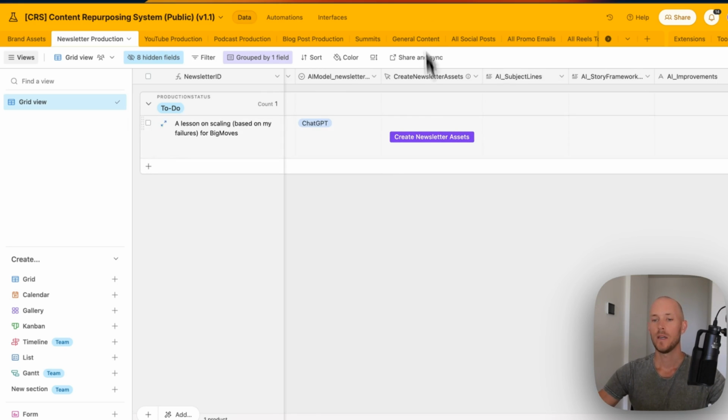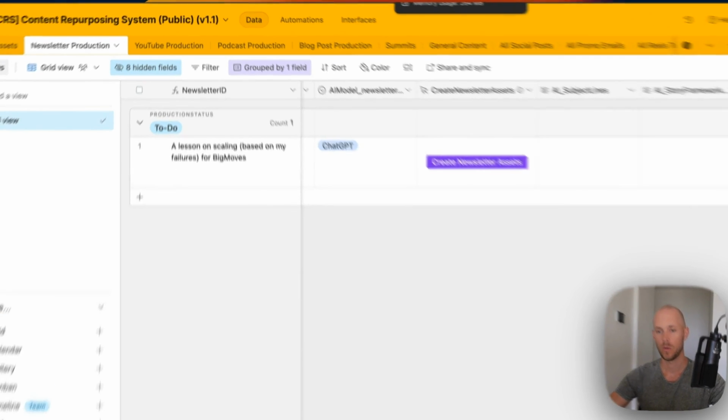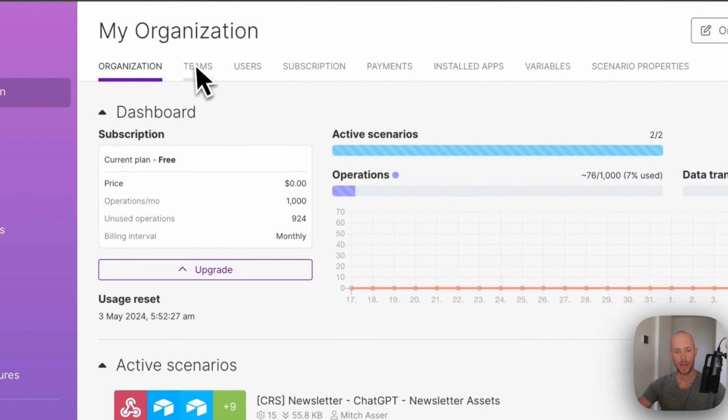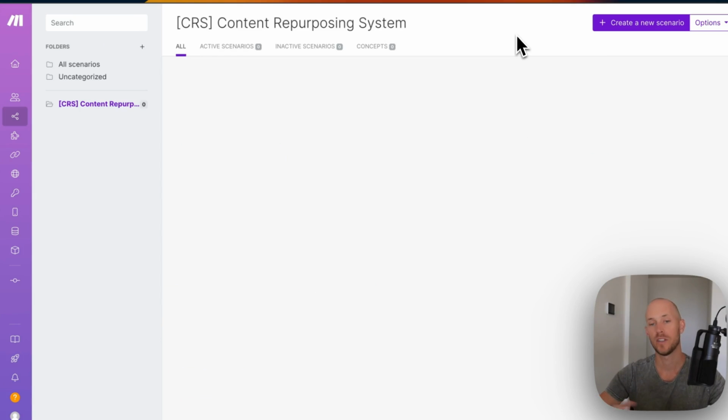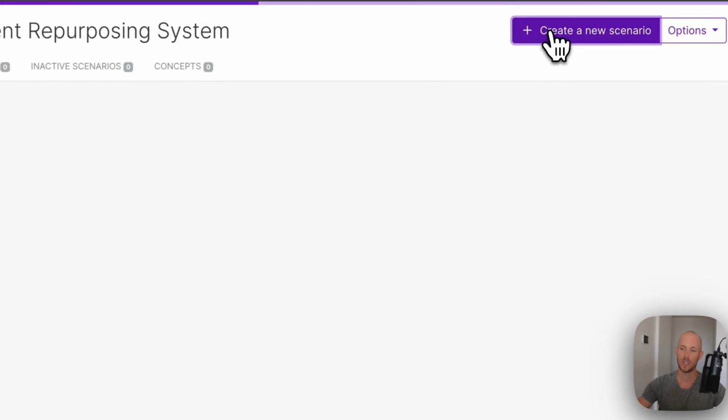Okay, so once we're here, we now need to create our make.com workflow. You'll log into make.com, and then come into scenarios. From here, I would suggest that you create your own folder in make.com to keep things organized. Then we just need to create a new scenario.